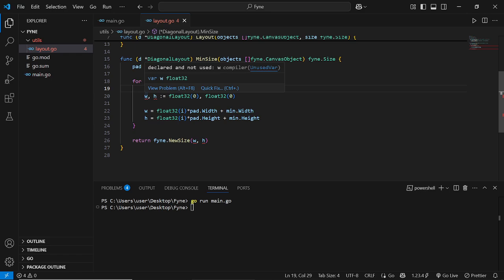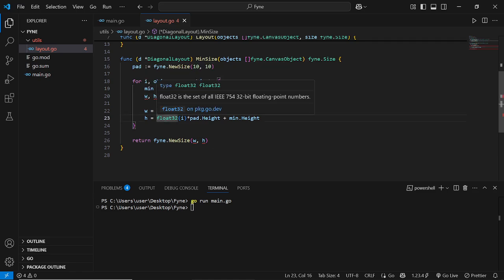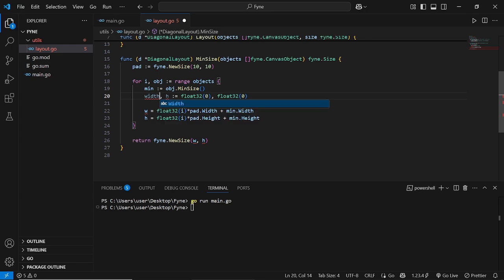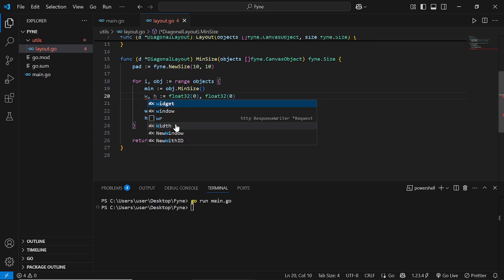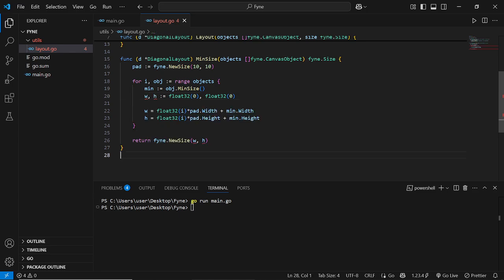Declared and not used. Okay, just call them width. What am I missing here? The NewSize, width and height undefined. Why are they undefined? What am I missing here? Okay.